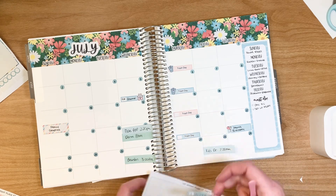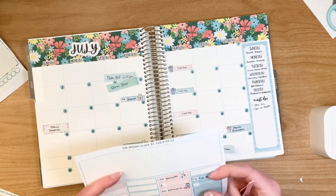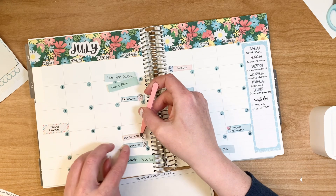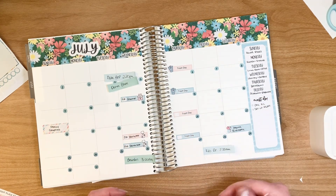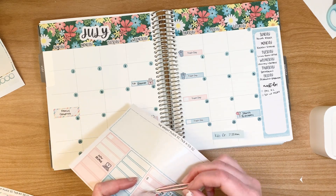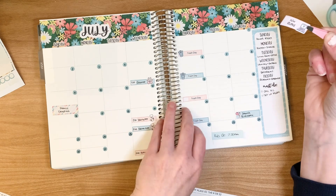I have a dermatologist appointment — I hate those. They always end up having to cut into me and do surgery. Every single time I go, they have to do it usually. And then my husband and I have our yearly appointments with him. Kind of wish I would have put that on the other side, but oh well — it's going to be two of them. So those are taken care of. I don't have a whole lot going on, as you can see. My nutritionist appointment is right here. And then my new sticker release — I just kind of pick when I want to do this. Let's go for the third, right as the holiday weekend.